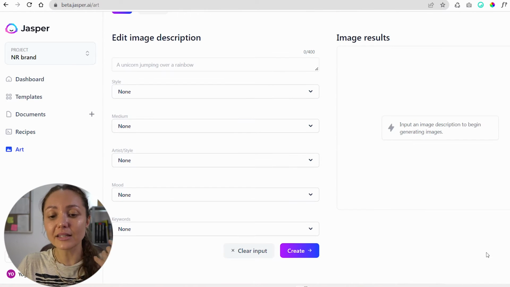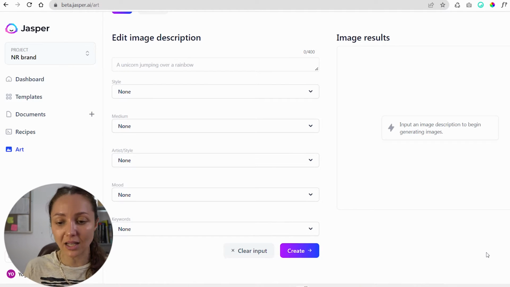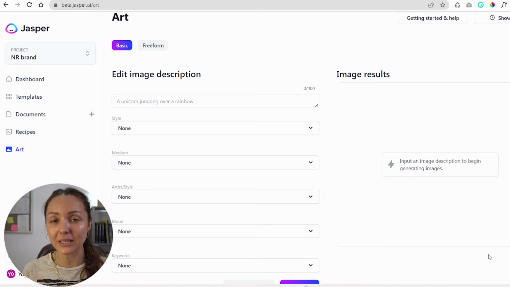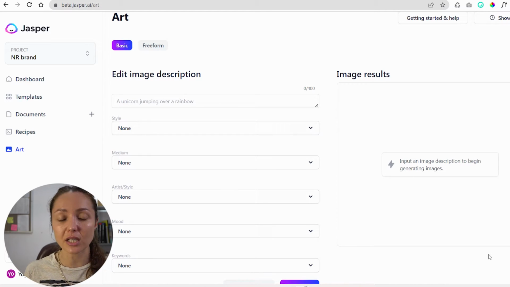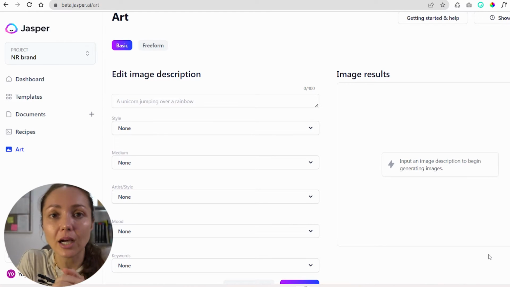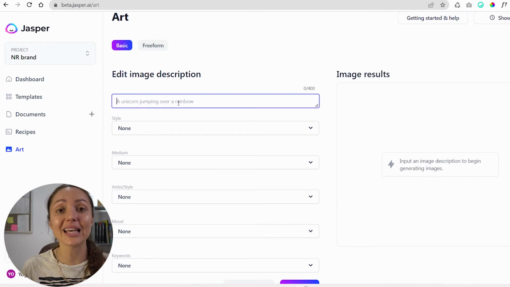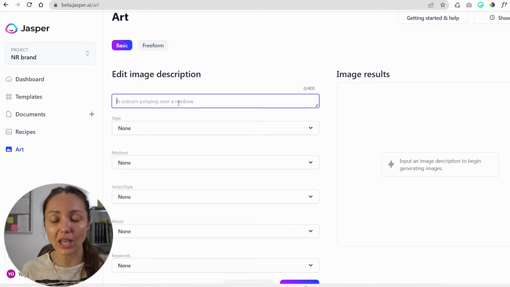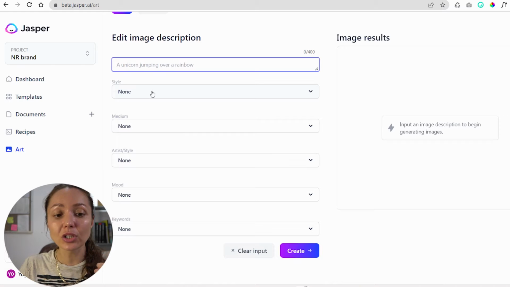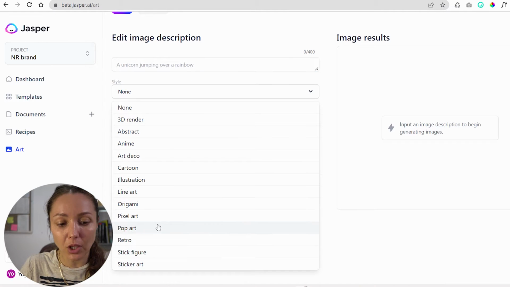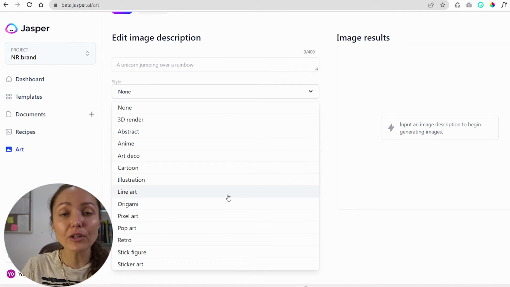What you can see is that the interface is very different from other tools, and I'm going to show you an example of other tools in a second, because it's very simple and easy to use, even if you're not an expert. One of the things that you should know about AI art is that AI art is only as good as the prompts that you create, aka the text string that you put right here in the box, where essentially you tell AI what it is that you want to create. Now, one of the cool things about Jasper is that it also has additional helper prompts right here below to help you get a better result, even if you're not an expert.